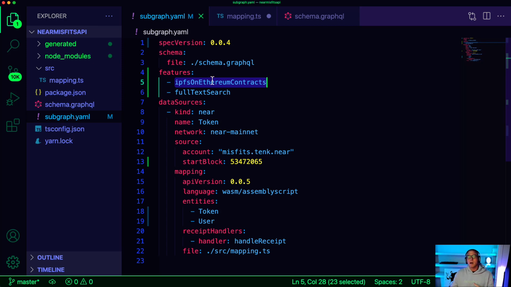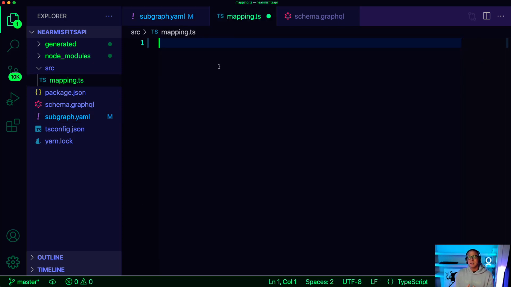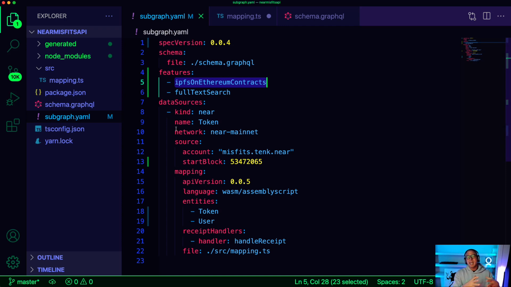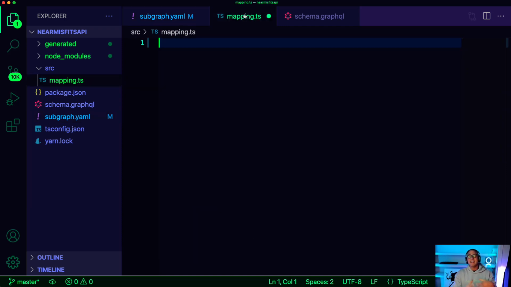So when we're in our mappings where we're writing our business logic, we're going to be mainly interacting with a couple of different data sources or APIs, you could say. The mappings, again, this is where we write our business logic. This is where we actually save information to the node and make it available for querying. When you think of a smart contract that's been deployed, whenever someone interacts with that contract and creates a write operation, we have a transaction, right? So every time a transaction is fired, we have the option to call functions, and then we can handle those functions in this mapping. And in the mapping, we can do stuff like save to the node based on the information that comes in to the arguments of that mapping.